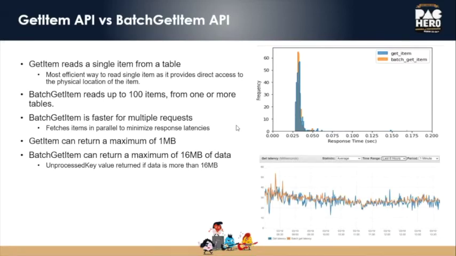Some might wonder what's the difference between GetItem and Query. GetItem is equal to Query when Query has a limit of 1. When Query has a limit of 1, you'll get roughly the same response time as GetItem. You can see from my graph on the right-hand side, the GetItem response time matches pretty much the same as what I was getting with the Query response time in my other graph, the previous one.